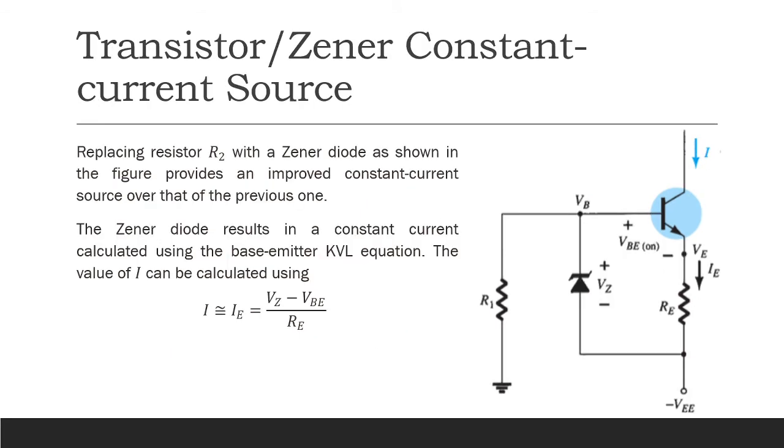Next, another variation ng constant current source natin is one using a Zener diode. So, eto, mas madali na yung computation nito. Alam naman natin kung paano nag-work yung Zener diode, di ba? So, kapag tama yung pagkakabias natin sa kanya, it can serve as a voltage regulator. So, for this one, yung Zener diode will be a factor kung ano yung magiging output current natin.